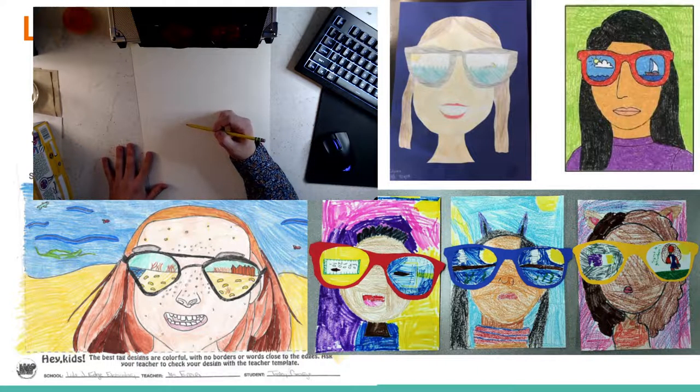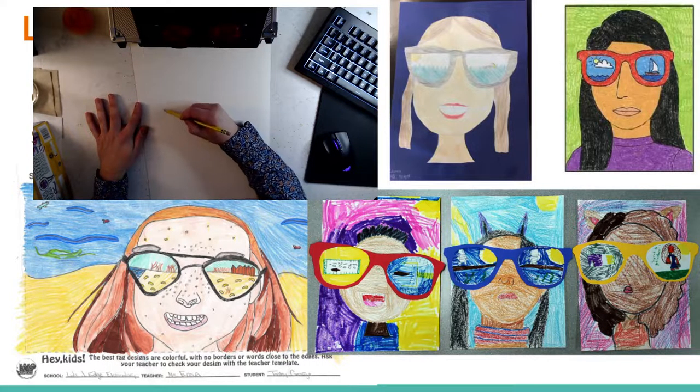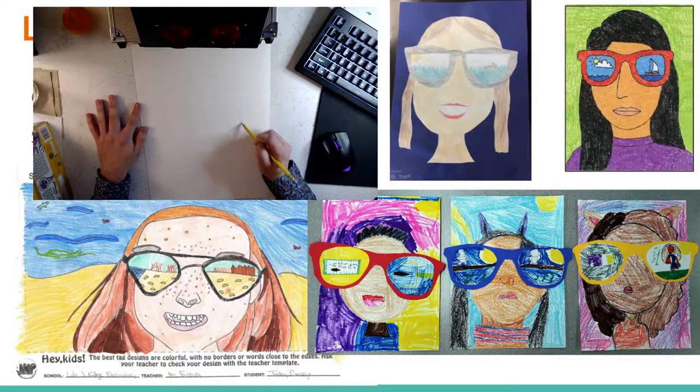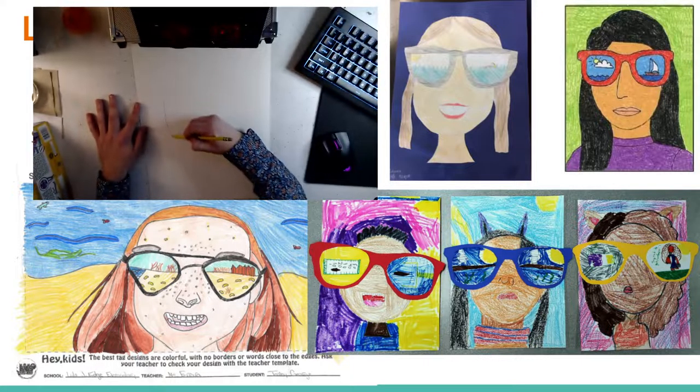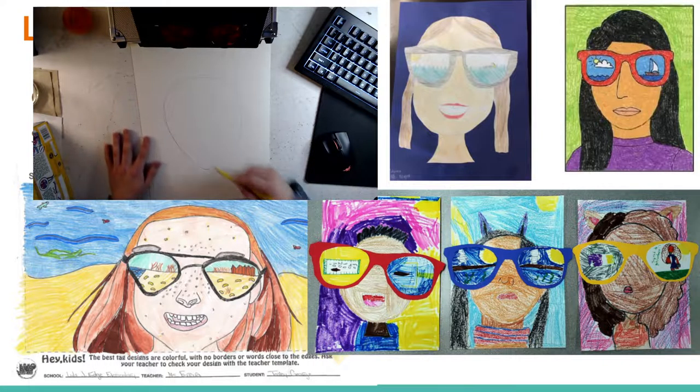You're gonna start with the shape of the head, okay? And the head is not actually a circle. It's actually gonna be more like a longer oval shape. And it's gonna get smaller on the bottom for your chin. Okay? And you see, I'm drawing this pretty lightly so that I can adjust it. Like, I can fix that line a little bit if I need to. All right?